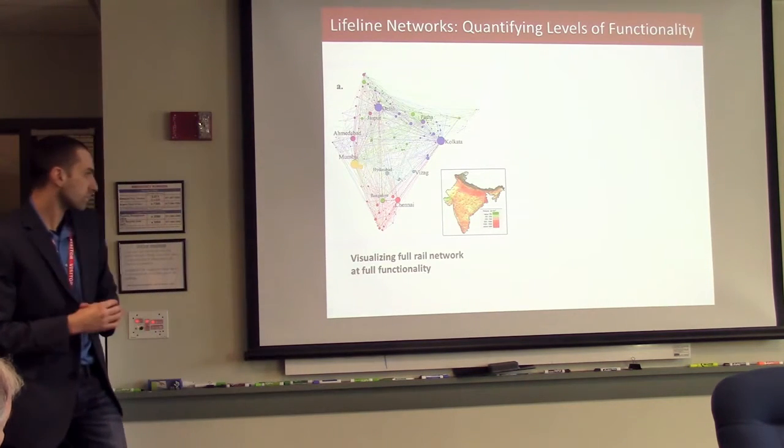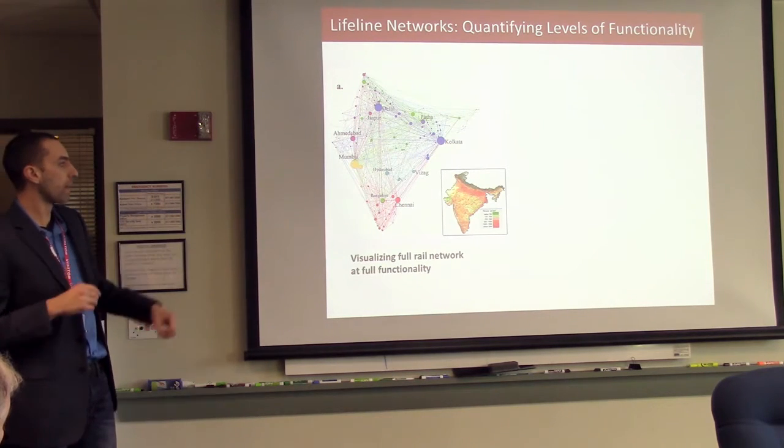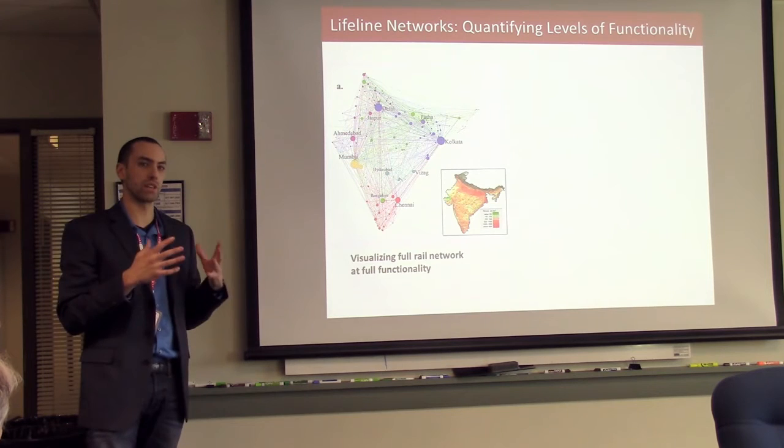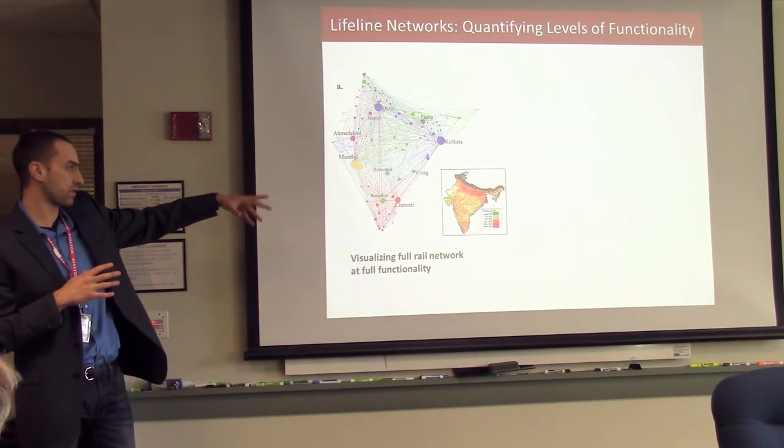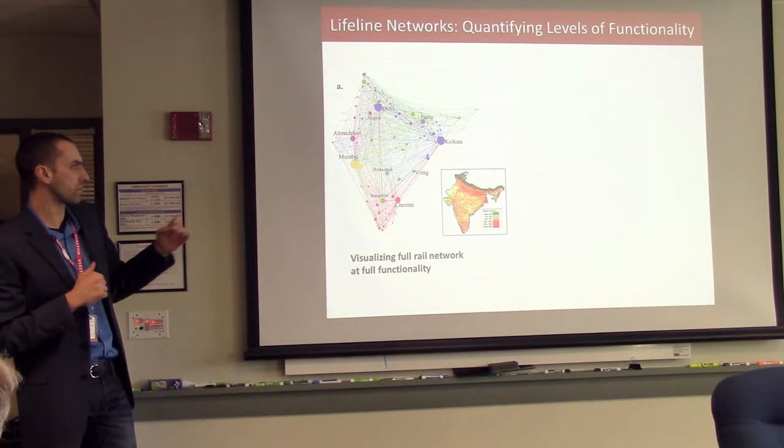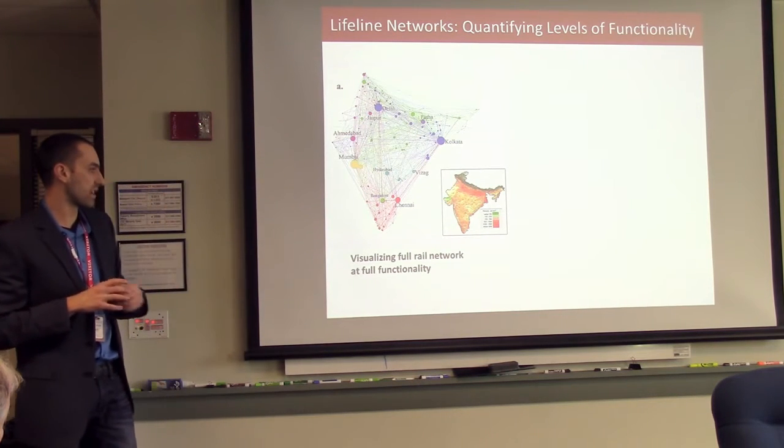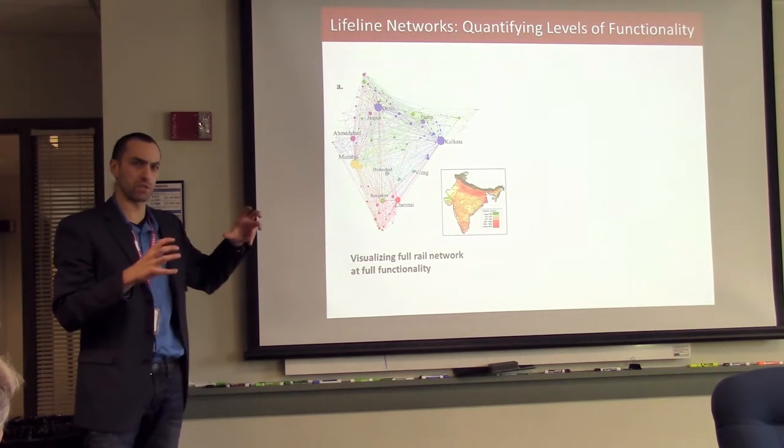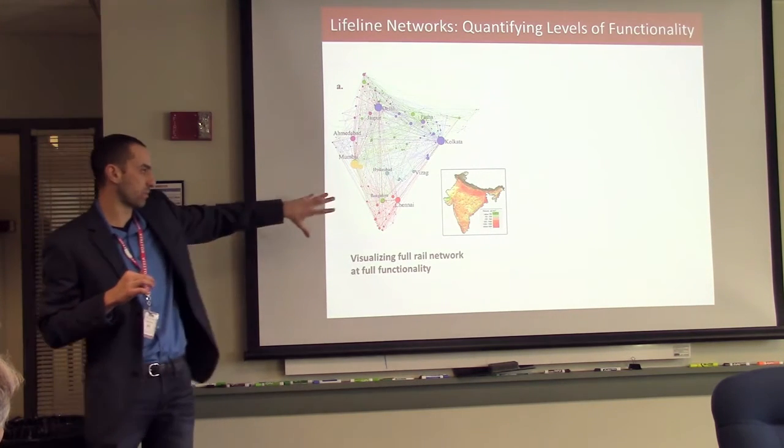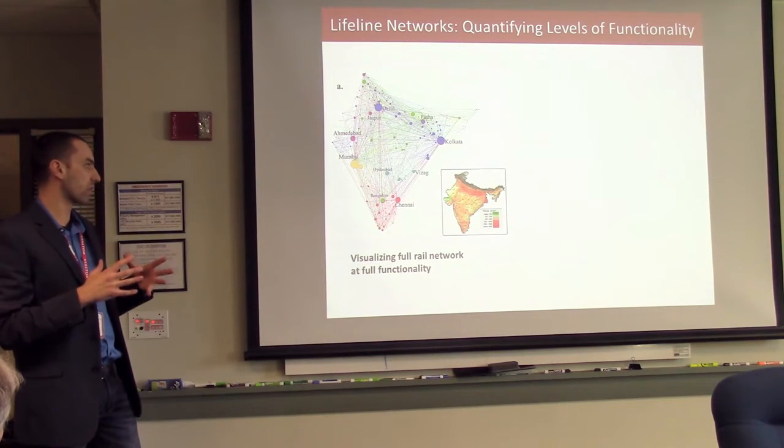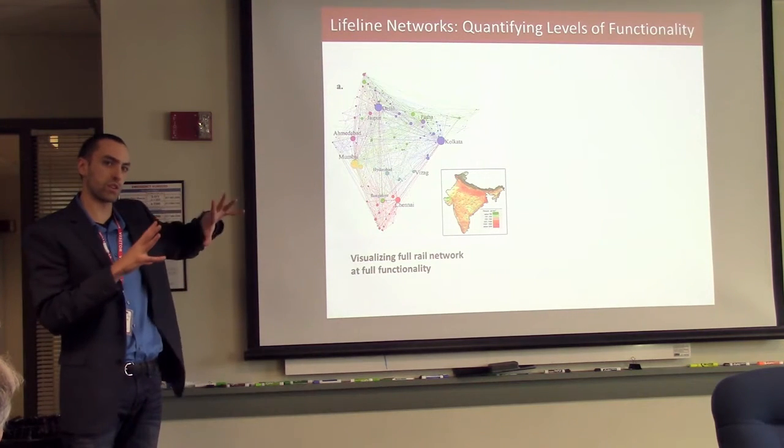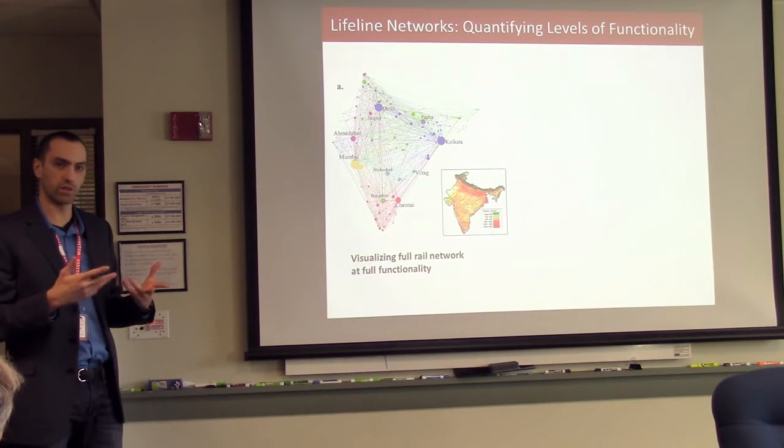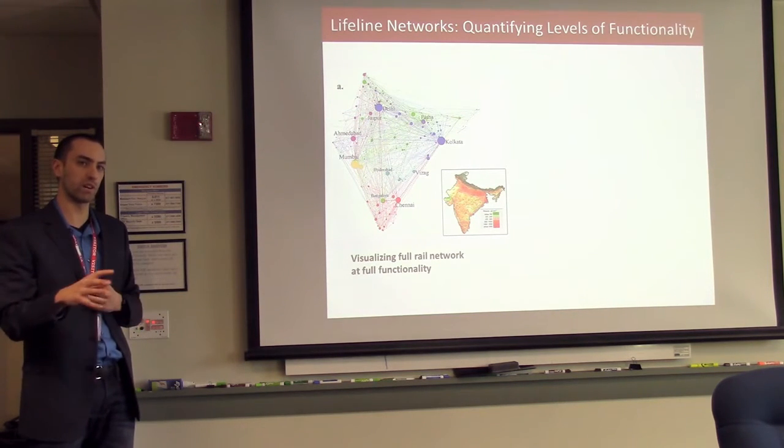How we actually do this. So we took this Indian Railway network. And we quantitatively, and this is a visual representation, we quantitatively represent it at its full state of functionality. So each of these dots here is actually, or each of these nodes is actually a train station. The size of it reflects the volume of passengers going through. The colors represent some sense of sub-network structure. So what this really gives us is a sense of how disparate these sub-networks are. There's minimal interaction between them, but the interactions between these colored sub-networks are really important. But what it gives us is a benchmark or a baseline to quantify. And we can translate these colors and the structure into numbers. It gives us a benchmark to quantify this system or this network at full functionality or performance. So that any breakdown in that performance, we can actually quantify and compare to that benchmark.